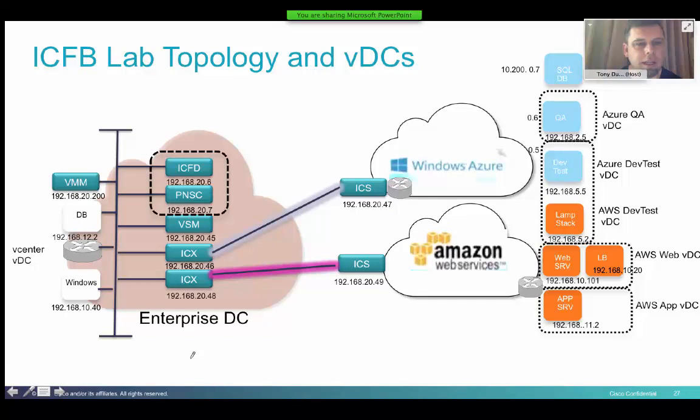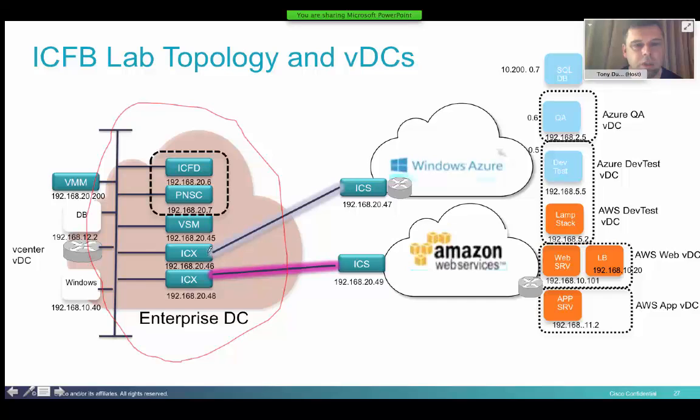If we look to the left here, we see the components of the Intercloud Fabric Business Edition software stack, as well as the virtual appliances that are instantiated as part of providing the integration from both the customer premise data center with the virtual machine manager, in this case a vCenter, as well as the switching components, the Intercloud extender, which provides the virtual Ethernet module to provide layer 2 integration into the 802.1q virtual switching environment, as well as port groups on the customer premise.